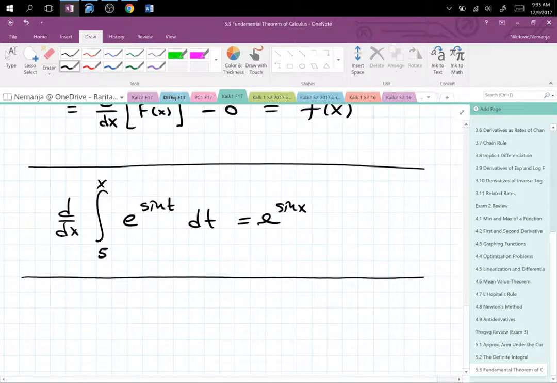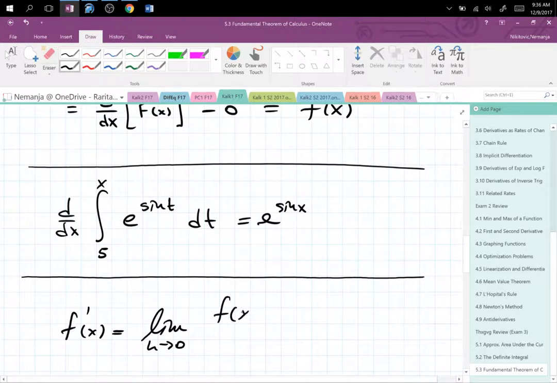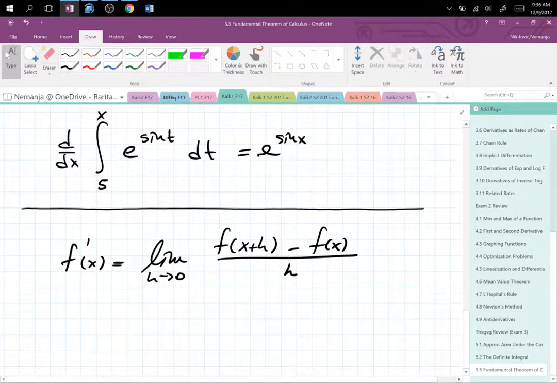Can you go back to either definitions or whatever and tell me why they're opposite? Can anyone tell me the definition, the limit definition of the derivative at this point? We did that like 16 years ago. What was f prime in terms of the limit? Limit as h, very good. F of x plus h, yes, minus f of x. Very good. Over h. Nice. Does anyone remember the Riemann sum for the integral?